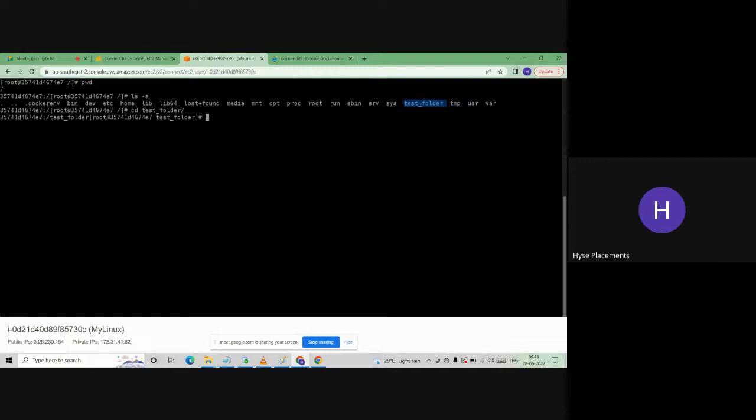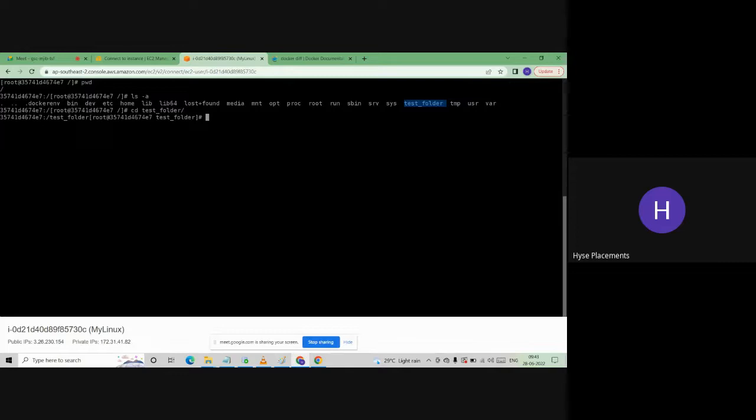So earlier we created this test folder and also one file. After that we created the Docker image. So whatever files and folders were created, those details are available in the Docker image. If I use that Docker image as my source and create a container, all those files and folders will also be available in my new container.